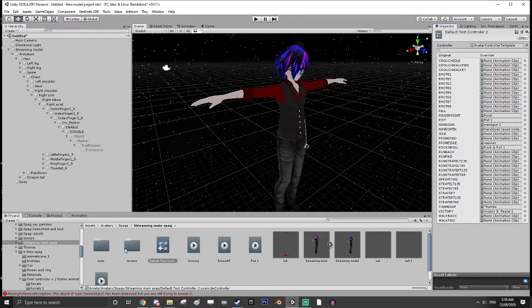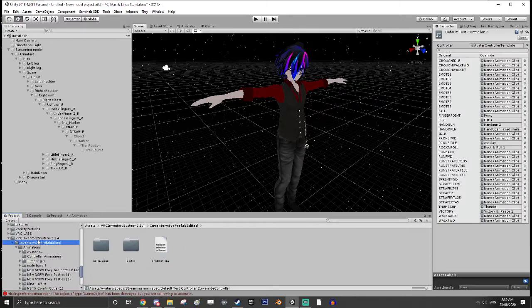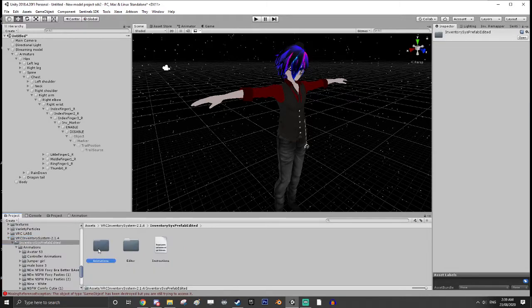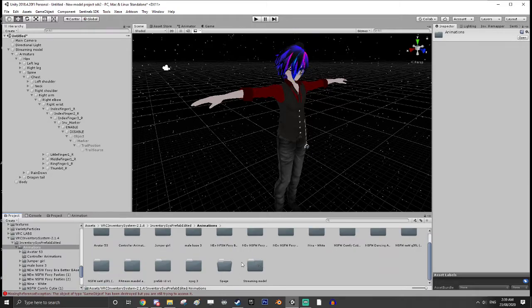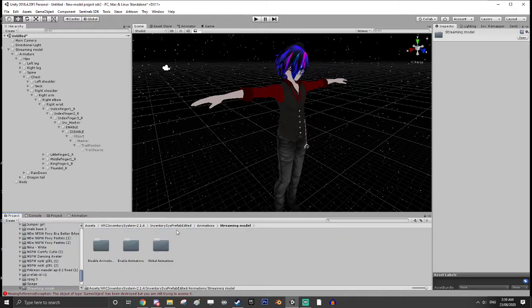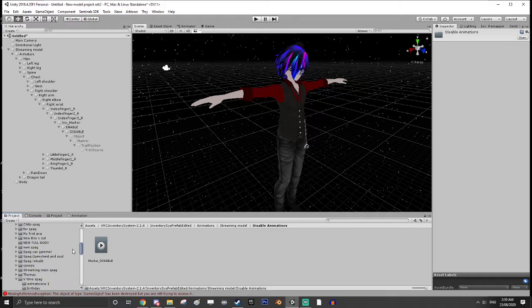To do that, all we need to do is go back down to our inventory system folder. We navigate through to our animations. We go to our particular models folder, which in my case is streaming model. Sorry. We grab our disable animation and we want to drag that into our folder with our model.